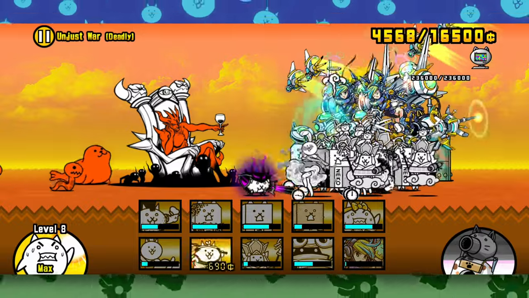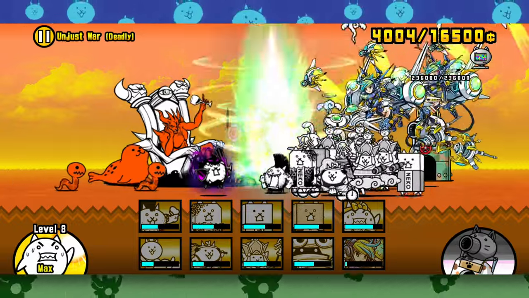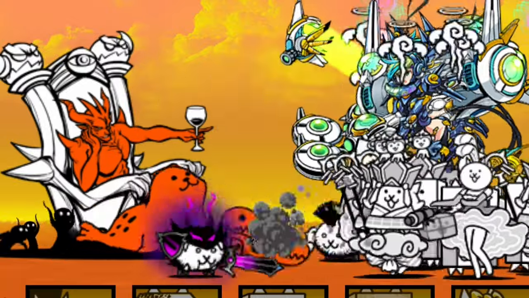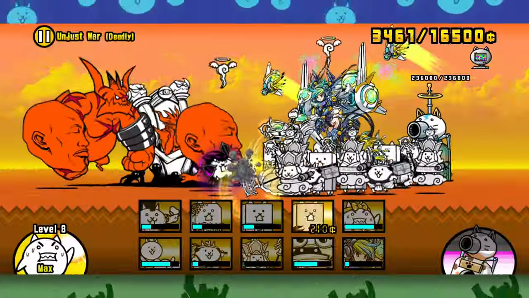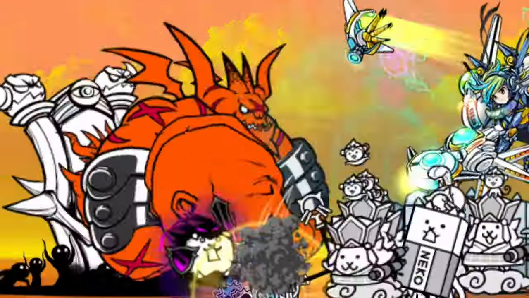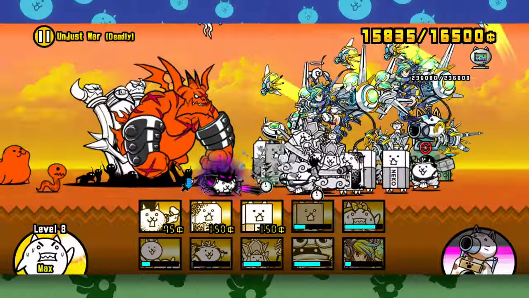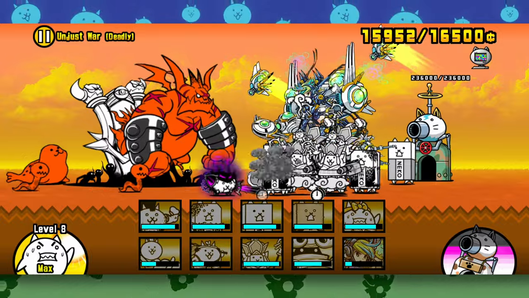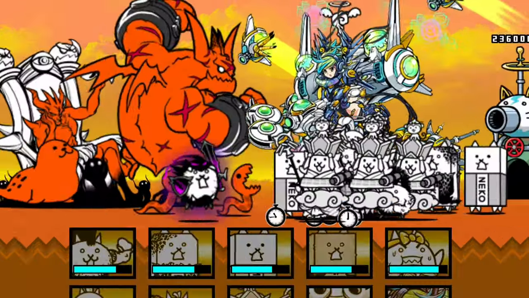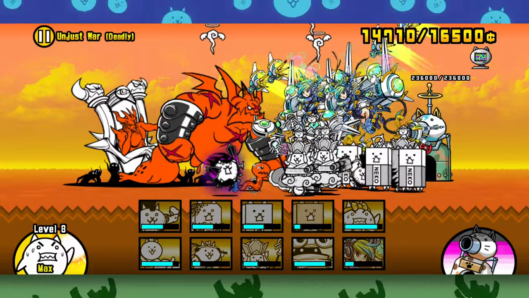Okay, not as interesting as I thought, because I thought we weren't going to have enough money, but we do manage. Will Nyandam hit both my Windies? I don't actually know, maybe he's just weak. But here comes the Bun Bun with two extra Shy Boys, but Windy should make some short work of the Bun Bun. One hit already. How many hits do you guess Windy will take to kill the JK Bun Bun?